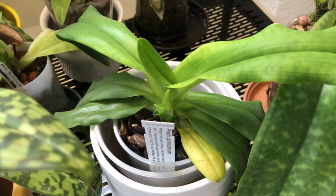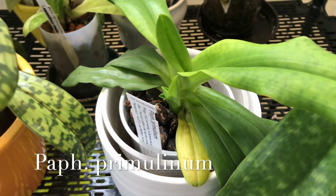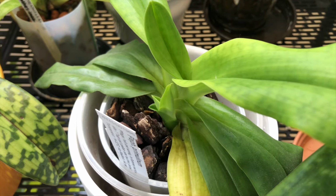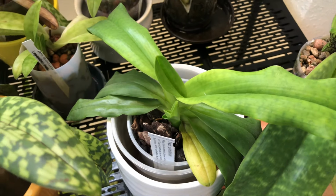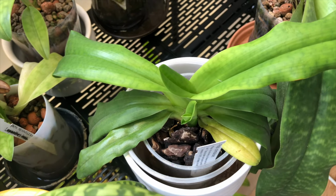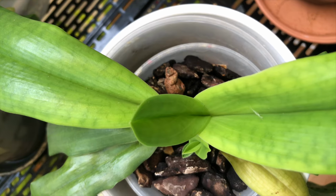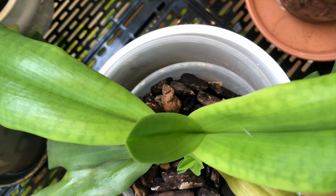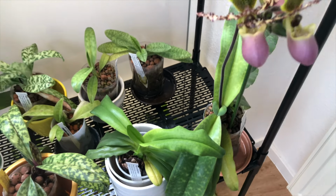And then the last one we have is the Primulinum. This plant for us is one of the newer ones. We got this in 2023, so just over a year ago. We kept it in bark, so we're trying to grow it in bark. It's also a larger grower with some very fine, faint mottling all over the leaves. Really nice plant. Hopefully this one is also starting to bloom. It's just cracking open, growing its new little growth, and got a little sheath leaf put on. So I'm thinking now is the time for the Cochlopetalums to come into bloom.